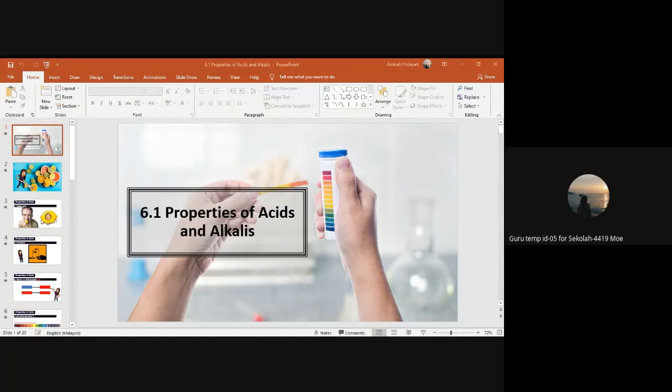Okay, acid. So it goes to the left. When it goes to the left, B goes towards M. So for acid, blue to red. B to M means biru kepada merah. So blue to red. So that's how I memorize it. This is for those who find it difficult to remember.